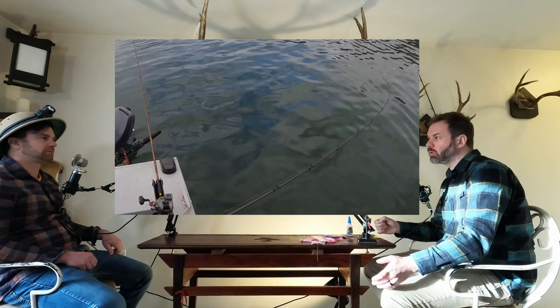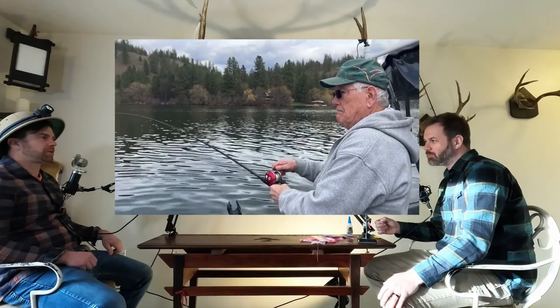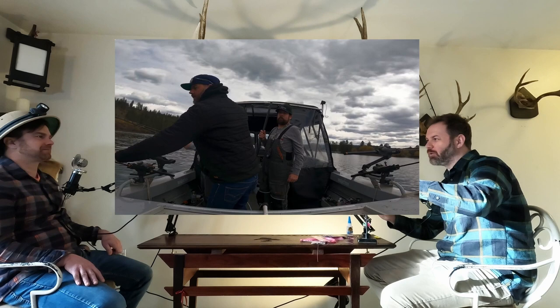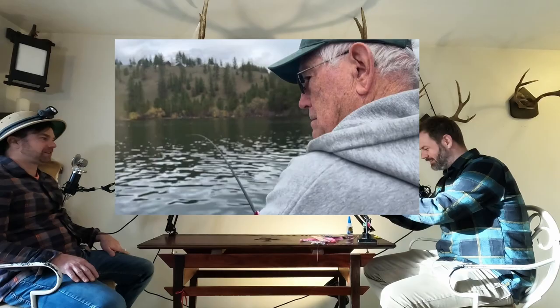Luckily we found my boat probably about 5 miles down river full of water and it was just barely floating still. Was there a motor? Yeah, a little five horse motor on it. It's a little John boat, so it only sat maybe 8-10 inches off the water to begin with. But by the time we got it and it was full of water, it was about 2 inches from the top. Dang. Yeah, it was a lesson learned.